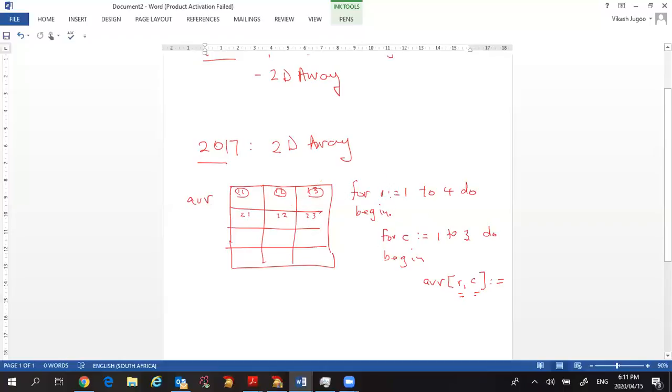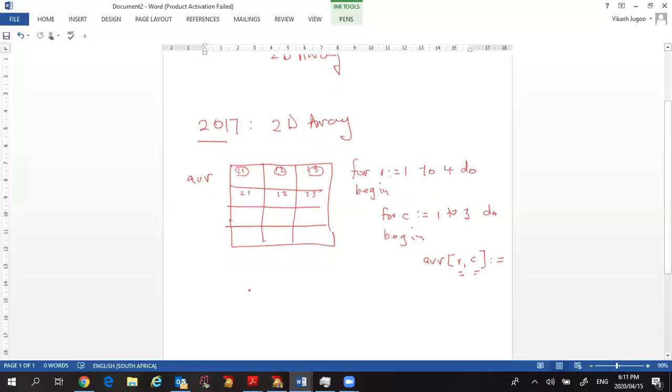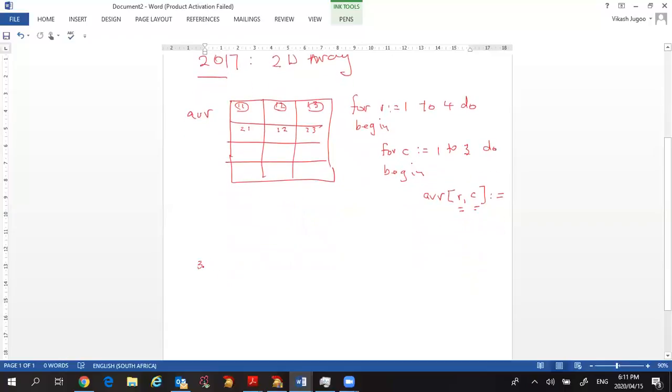Setting up the loops in this way allows us to traverse the array one row at a time. However, in question 3.3, you need to be able to traverse the array one column at a time. You need to go down columns as opposed to going across rows.